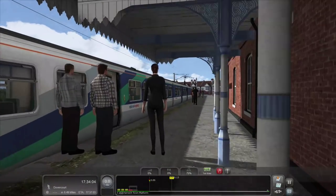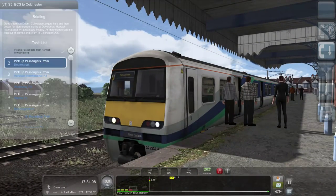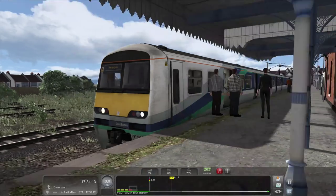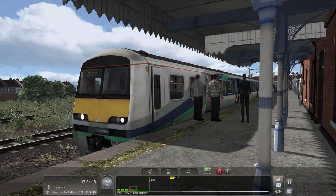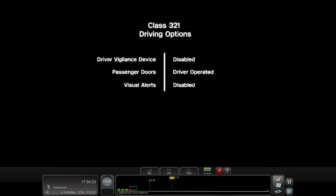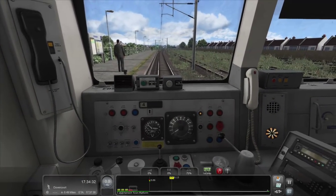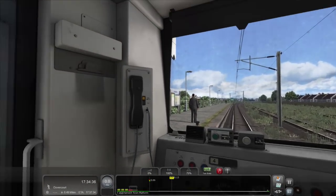I don't think there are any specific times we have to abide by. As you can see with the scheduling, there's not really much — it's just pick up passengers and that's pretty much it. We just need to put the reverser in forward and then close the doors. We're on driver-operated mode, visual aids are off, so it's all good. There's nothing really much else to do in this cab.